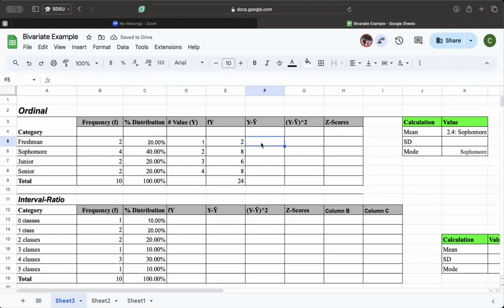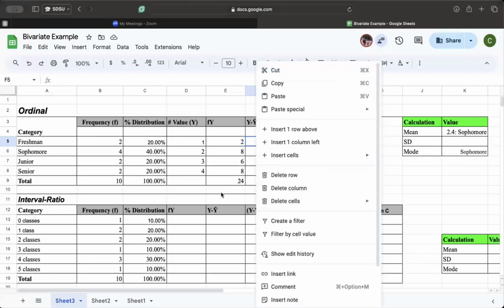All right. Well, now if we think about the formula for our standard deviation, right? Our standard deviation formula should be remembered for calculation purposes, in which case it's the sum of your y minus your mean squared over n minus 1, and then you take the square root of that. All right, so that's our formula, right? It's the sum of your y minus your mean squared divided by your n minus 1.